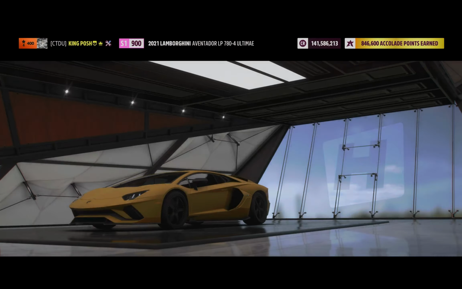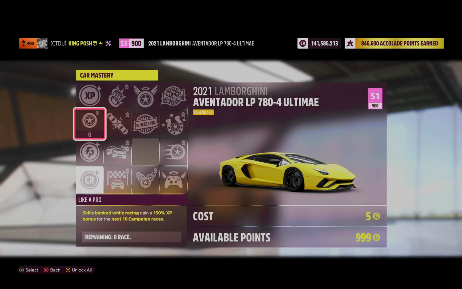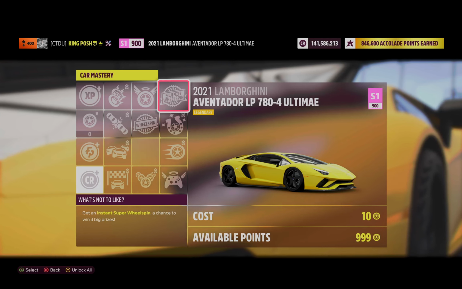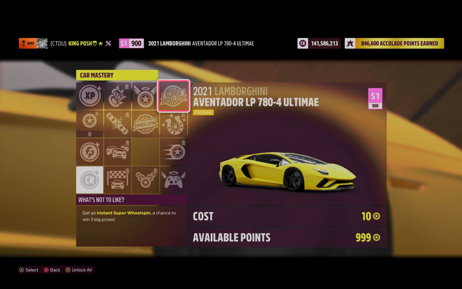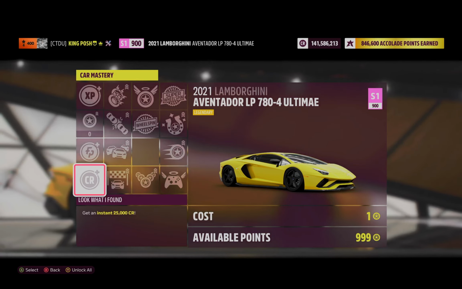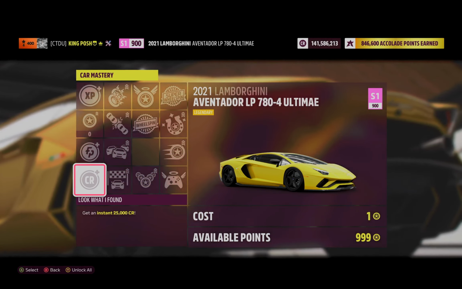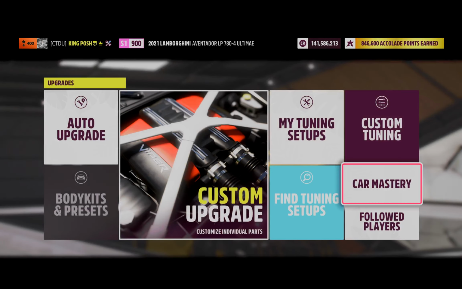Now this thing has amazing car mastery, a whole bunch of stuff. I mean, look, you got 10,000 XP there. You got some wheel spins and a super wheel spin right there, so you could really make some money back. You get the car, so it's all free money, really, if you think about it. And you get 25,000 credits right there just for getting the car. A lot of the cars, you don't even get that. You might get 1,000, 5,000, but not 25,000. That's pretty impressive.